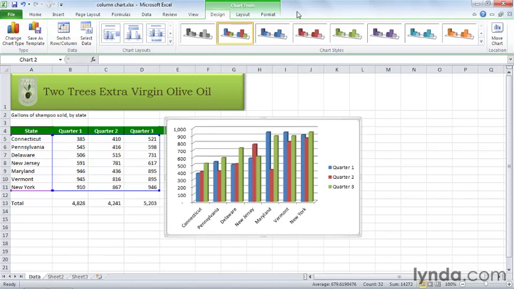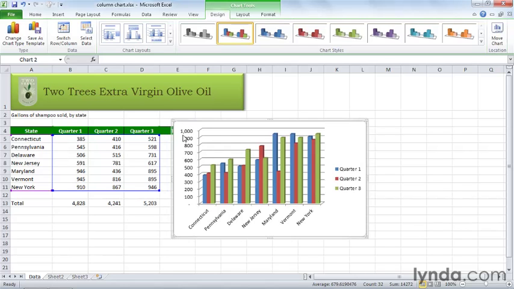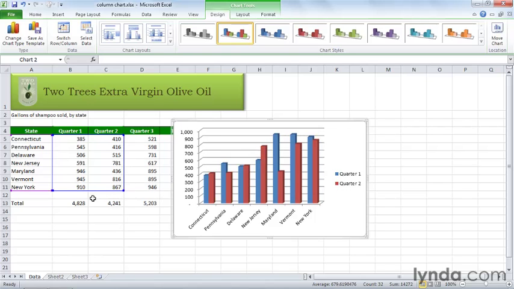Let's say we don't want all three quarters of data in this chart. Maybe third quarter data hasn't come in yet. So leave the chart selected or move it out of the way if you need to. And you see we have this blue box around our data. Put your mouse pointer on this heavy dot in the lower right corner, and your mouse pointer becomes a two-headed arrow. Now, that is not the autofill handle. Don't get that confused with autofill. It has nothing to do with it. But when you get that two-headed arrow, just drag over here to the left so this box is just around the first two quarters, and you notice that the chart immediately changes.